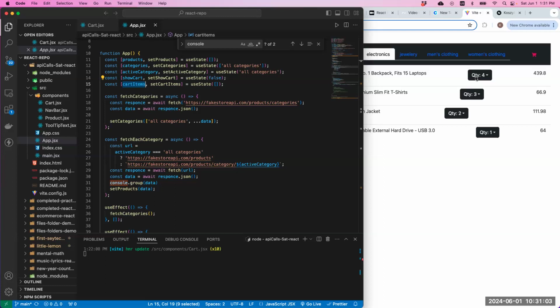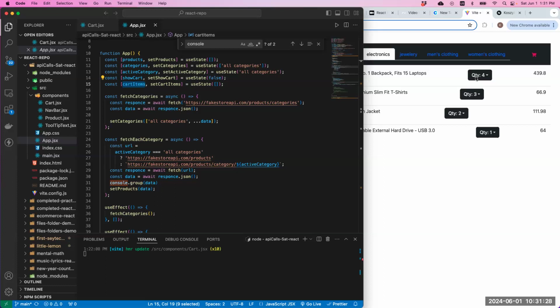So I believe what you're referring to is lifting up the state. So lifting up the state is a different concept. Let's take our project as an example. So we have app.js, right? But we also have, let's say we're storing cart items in our cart component.